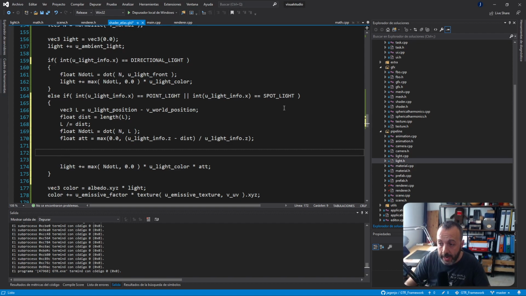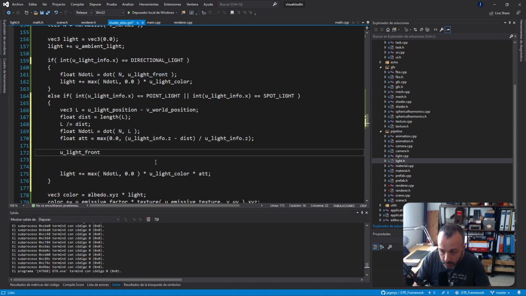To do so, I need the front vector, which I have. I need to compute the dot product of the front vector with this minus L vector, which is the light vector, but in the opposite direction because I want to align both of them, okay? And this is going to give me a number between minus 1 and 1. And then I want to be sure that only if this value is smaller is it going to be taken into account.